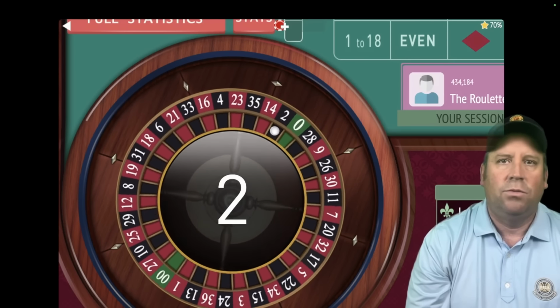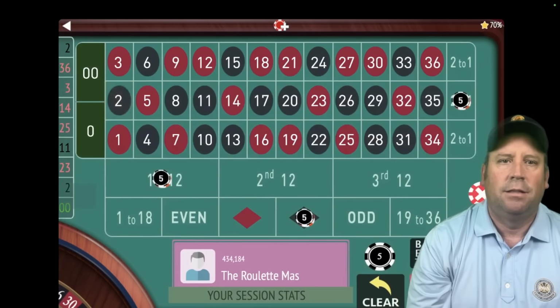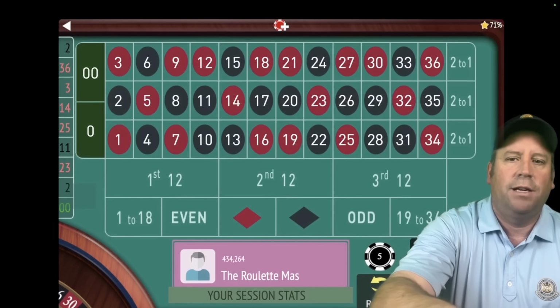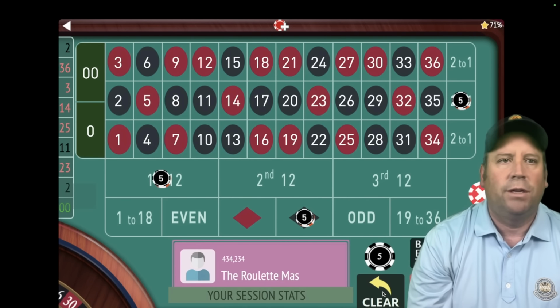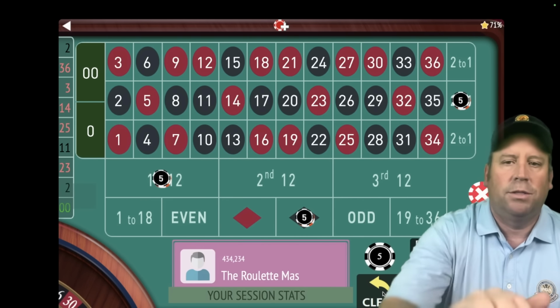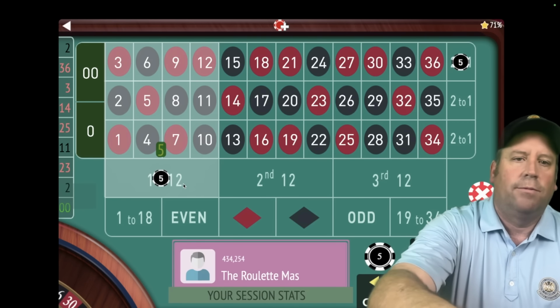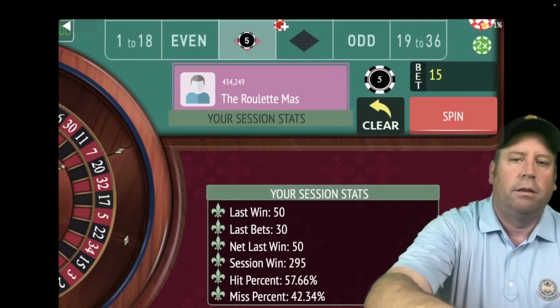And that's a 2 black. And that's a $50 win. Let's check it out. We're up 295 now. We hit first 12, we hit black, and we hit second column. So we go back to 5 and we switch to third column, first 12, and red.